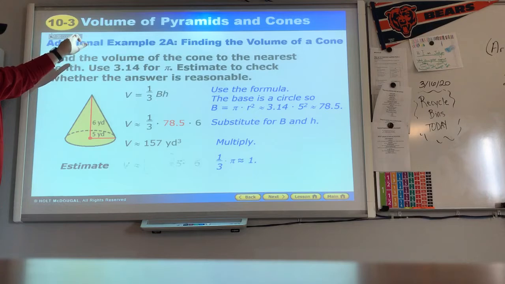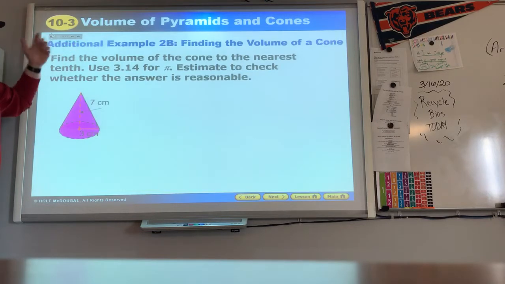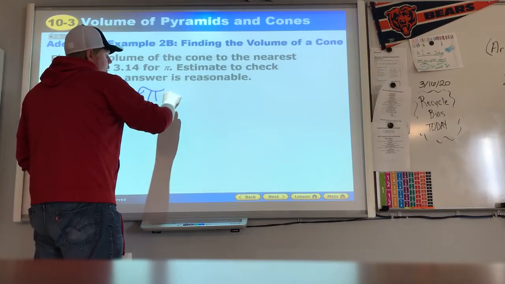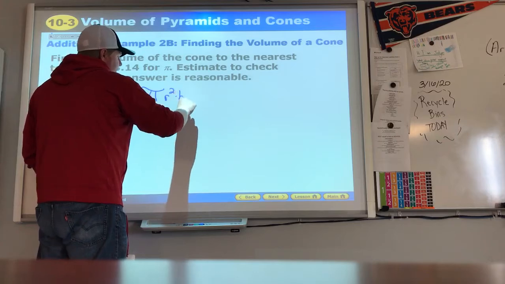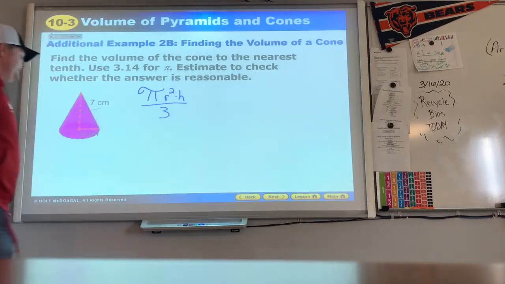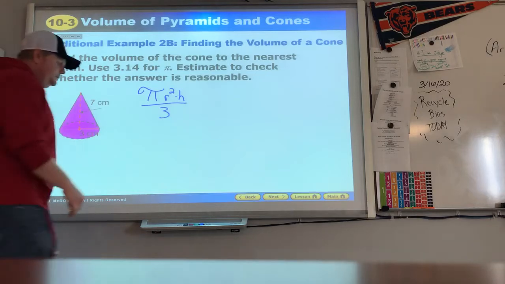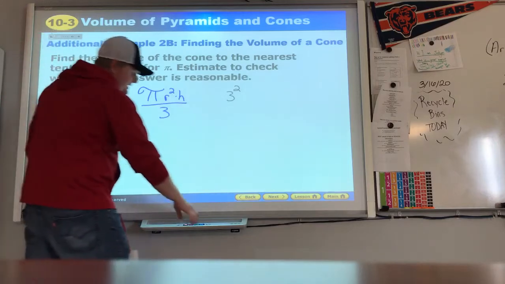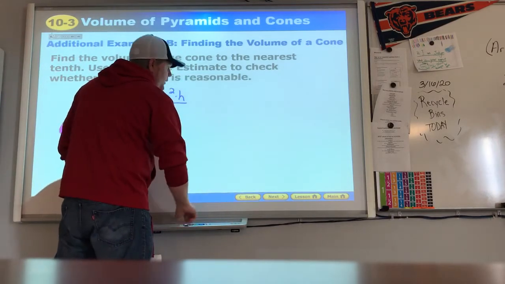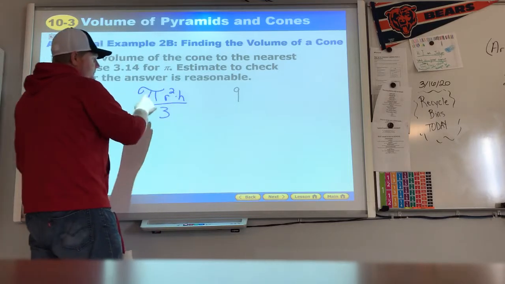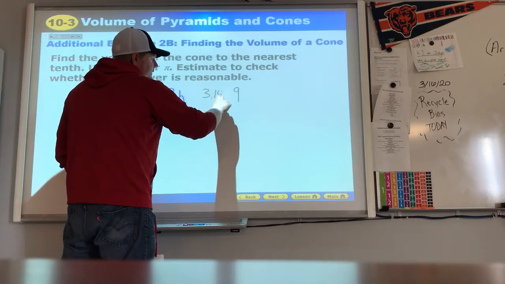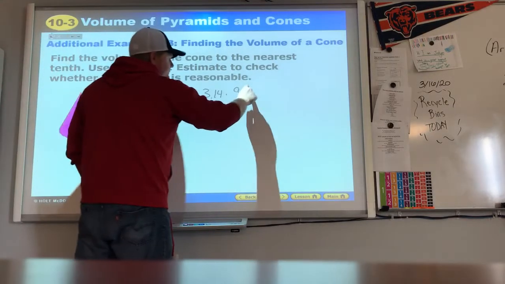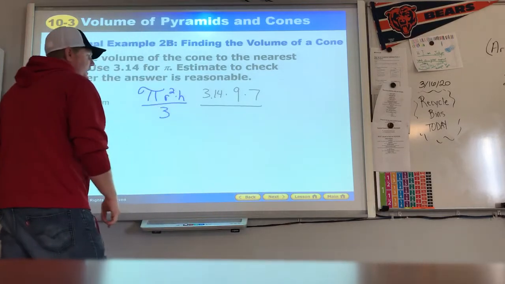All right, we're going to estimate. Now we look here again. Think of pi, r squared, times height, all that divided by 3. R, oh, that was 3 squared. Many of you already know that that's 9, so I'm going to replace 3 squared with 9, just to save a step. 3.14 is pi, and times, what was the height? Hopefully you can see it's 7. We divide all by 3.